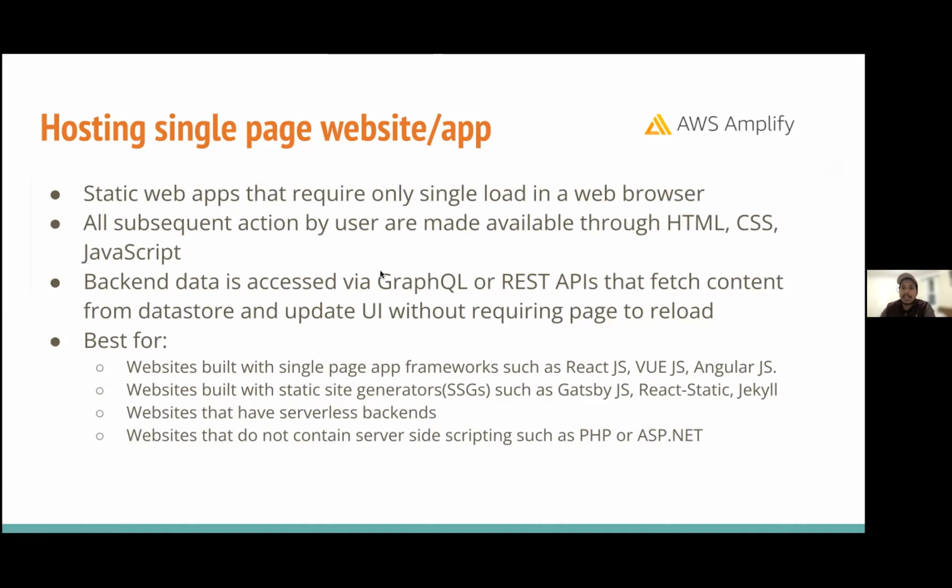So this is another service that I recently came across, AWS Amplify. Before this, I wasn't aware of it, or maybe I just wasn't familiar, didn't spend much time. But the experience of deploying a website with AWS Amplify was actually much better than even with S3. And hopefully we'll get time to walk through all of that.